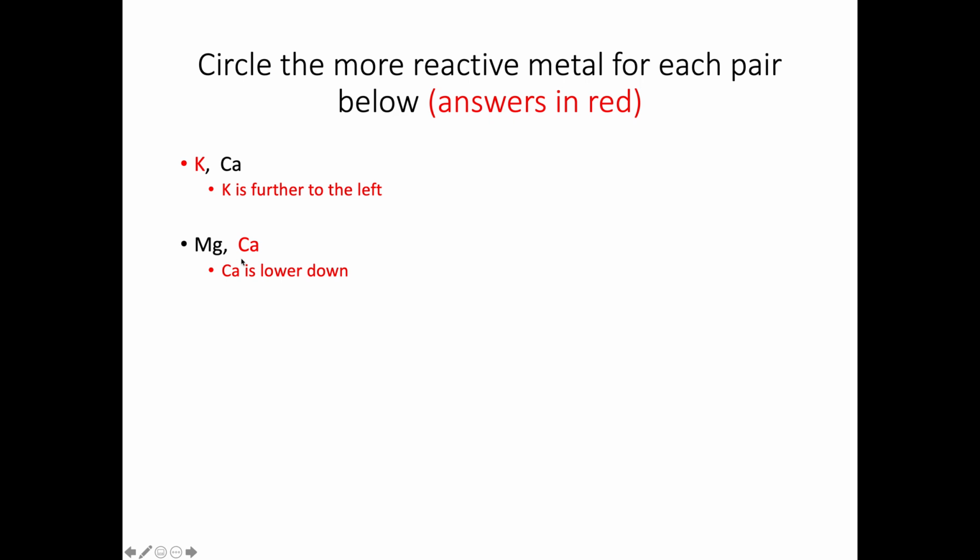So as we go across a row, metals, which are trying to lose electrons, bigger atoms lose electrons better than smaller atoms. So potassium and calcium are in the same row. Calcium is to the right, so you would expect potassium to be a bigger atom, would be better at losing electrons. Calcium and magnesium, right, in the next slide, right? Calcium is lower down, therefore it's larger. Okay.